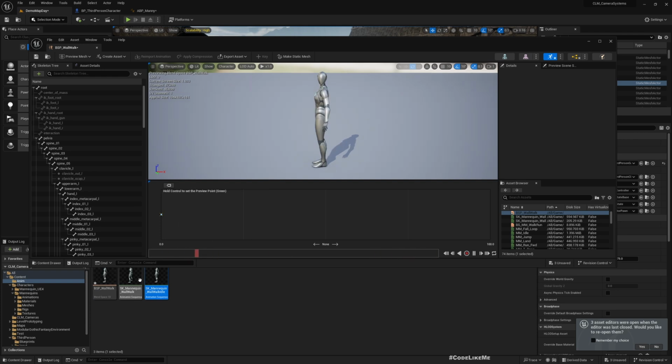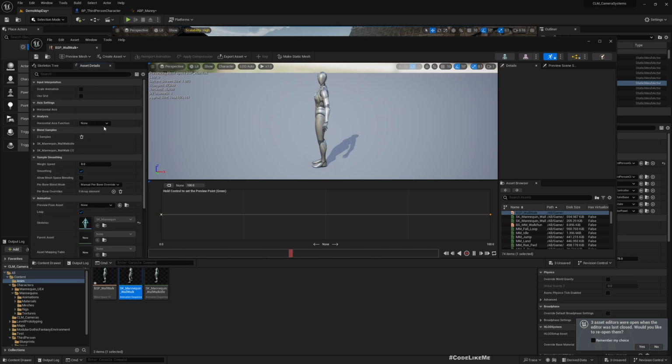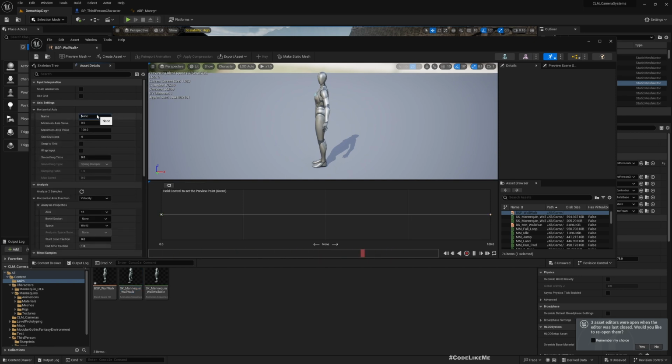Idle here, and the other one at this end, 0 to 100. I'll change this to velocity. Name, let me call it speed. Okay, and now you see the blend space is working.